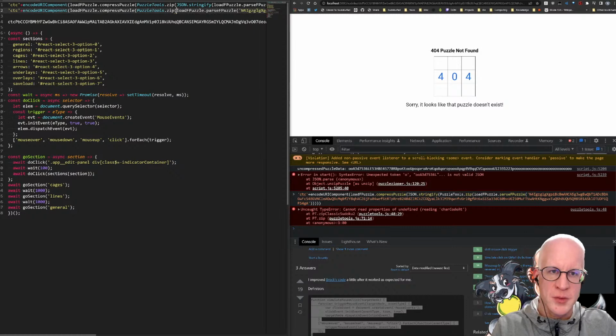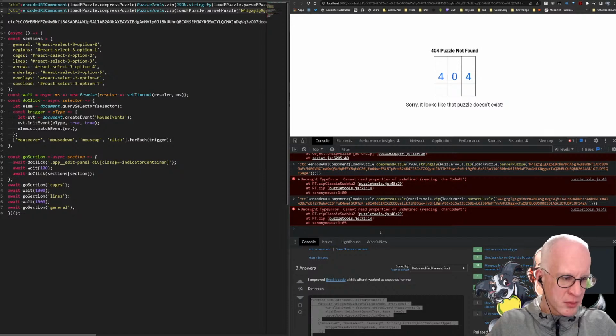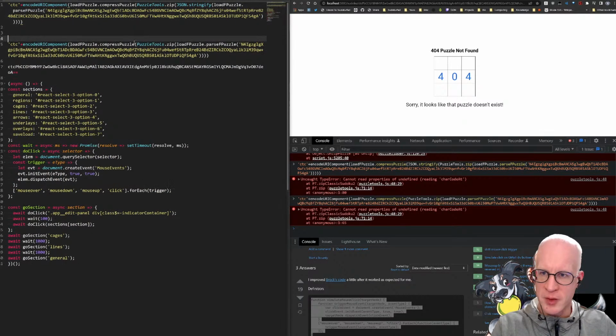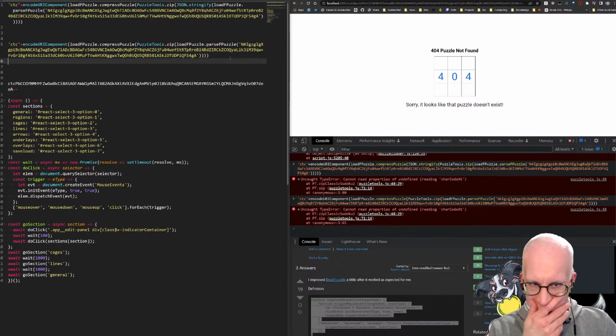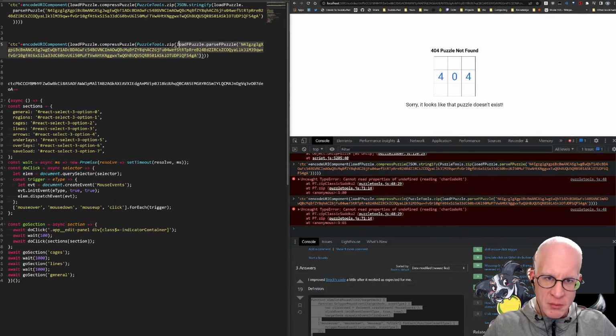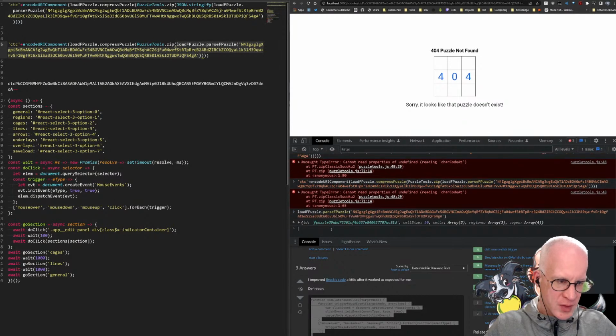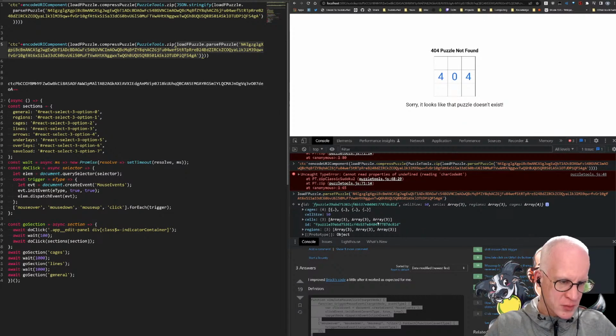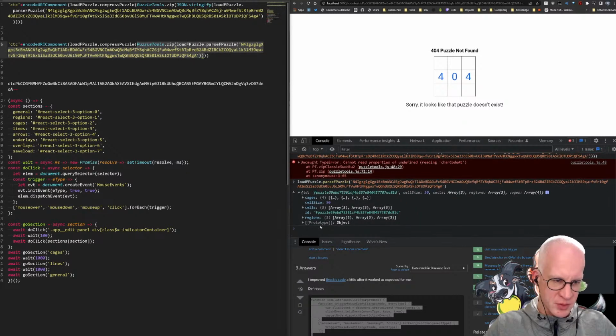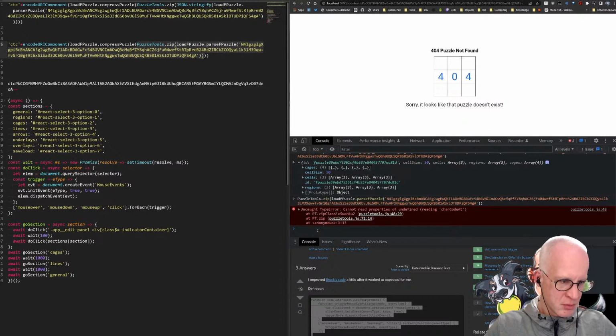Okay, let's get rid of that for a sec. Cannot read properties of undefined, reading char set at char code at. I'm feeling a little squished up here. So the parsing works. That should give us a raw CTC puzzle format. Right. Then it should be able to zip it. Undefined reading char code at.